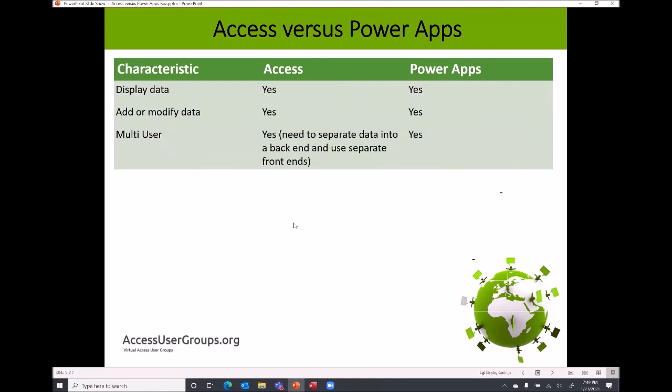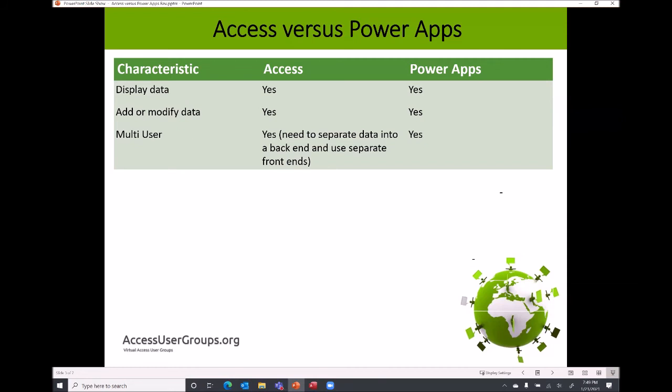Can it be multi-user? And the answer to both, again, is yes. And I want to take this opportunity to just state, I think the audience here is probably not new Access users, but if you're going to make Access multi-user, you should separate out your data into a back-end database and make sure that each of your users are using a separate front-end database.